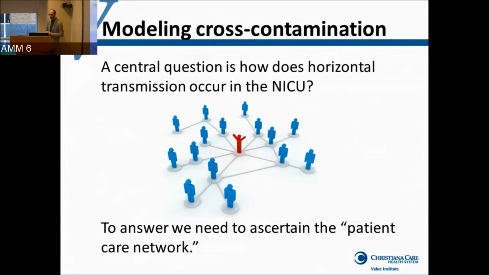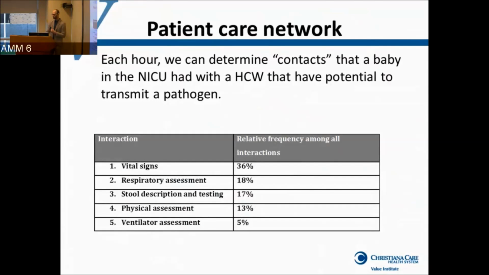Well, what we need to do, and this is really the focus of this particular study, is to assess what I was calling the patient care network. That is to say, as the healthcare workers interact with the babies in the unit, they'll take care of one baby here, and then they'll go over and take care of another baby. As you start branching out, you can link more and more babies together by healthcare workers in common with those babies. Each and every time that they go from one kid to another kid, there's that opportunity for hand hygiene. So you can build this patient care network by looking at the electronic health records and seeing the interactions that they've had with kids.